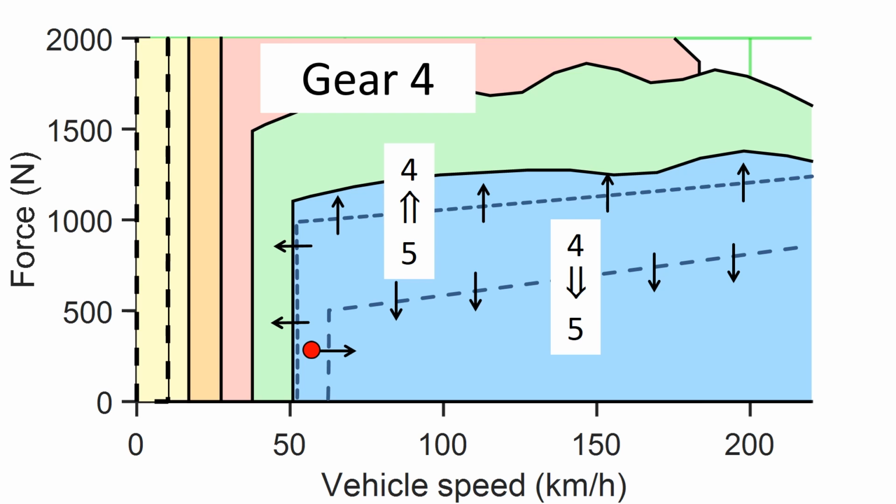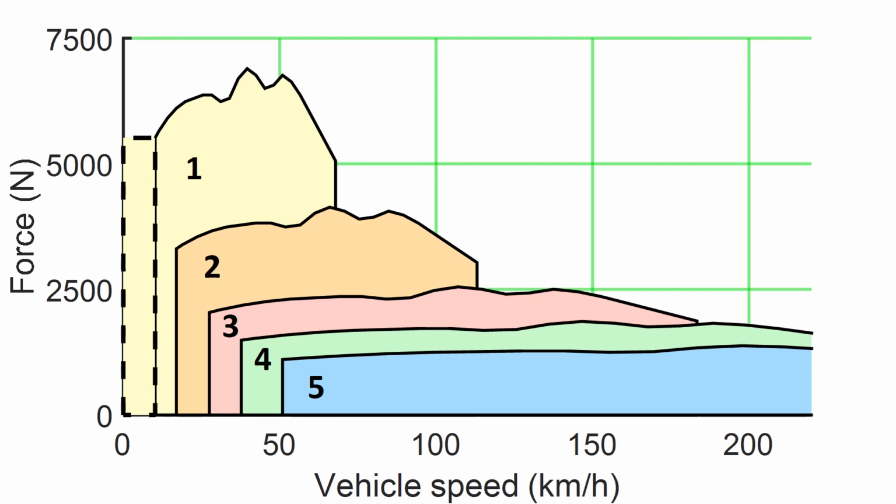Even though the hysteresis is important for a comfortable gear shifting in a real car, we will opt out of the possibility to design with hysteresis most of the time in this course, since it is not critical for our purposes. Also, including hysteresis makes more complicated gear shift controllers. So, let's keep it simple and use a gear shifting strategy with just 5 regions in the force speed diagram.